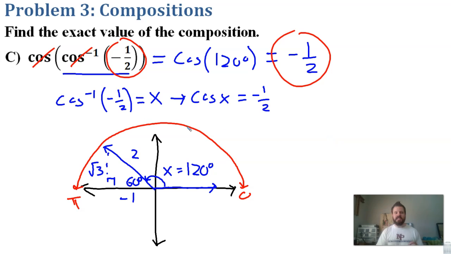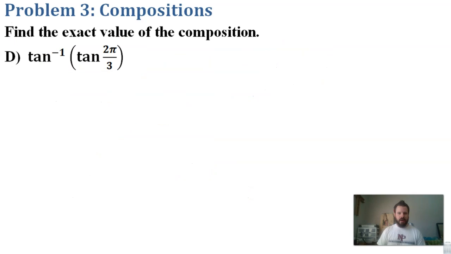All right, I'm going to say anytime you're doing a trig function with the inverse on the inside for the composition, you just get this answer out here. Let's take a look at when that doesn't work quick. All right, notice this time in part D, the inverse is on the outside, the actual function's on the inside. So this is where you need to be careful, because I'm going to say this one's not just equal to 2 pi over 3. And I know that right off the bat because we said we can't have anything for a tangent inverse that's greater than pi over 2. 2 pi over 3 is greater than that.